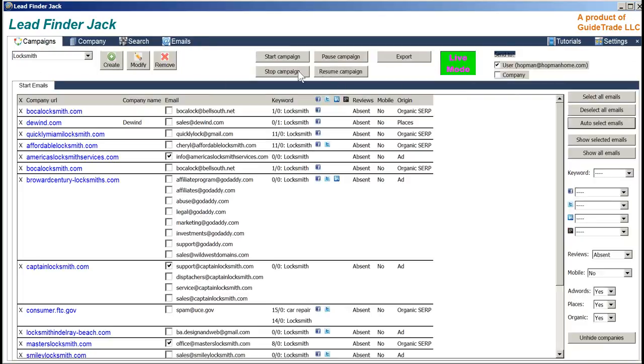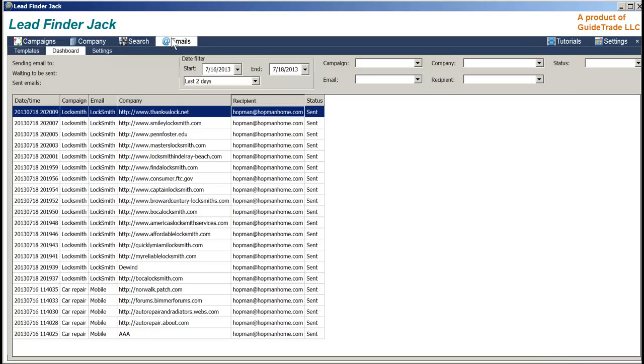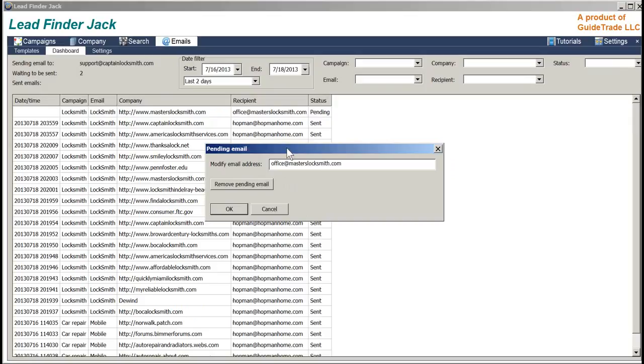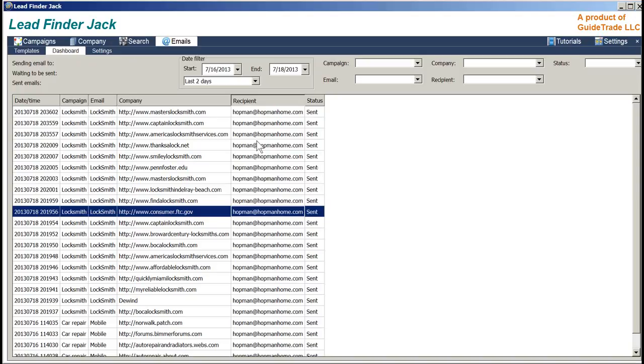If I start a campaign, 3 emails are added to the list, and then you go to emails, and info 3 are sending now. You see those pending. While it is pending, you can make changes, and if they are sent, then it's sent. It used to be that when there was a problem with an email address, the software kept hanging and got blocked. Now if something is going on, you can go in here and make the needed changes.